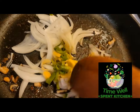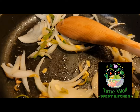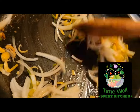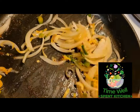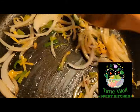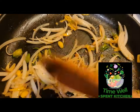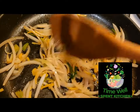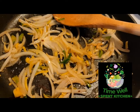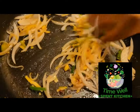Next, I've added my leeks and some onions. Now I can add my heat. Remember, I was cooking under very low heat because I was doing the shrimp. So your aim here is to make this vegetable taste the same as the flavor of the shrimp that you just stir fried in here. You just sear. So you want this to bring out the flavor. I'm sorry about my daughter. She's really excited tonight. And the flavor in my kitchen is amazing. So we're going to caramelize it a little bit. This tastes so good. It's a very fast dinner. Try it at home, guys. And comment and let me know what you think.